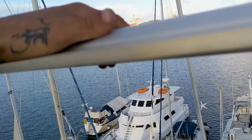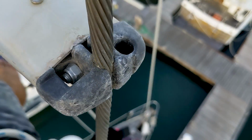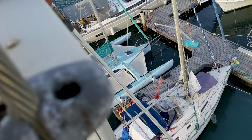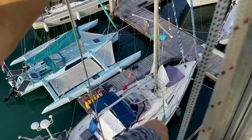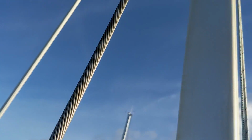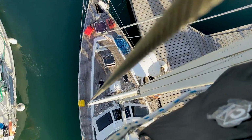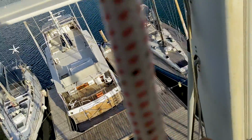Okay. Let's see where the spreader ends. They look good. Nice and clamped. This side looking good. I'll do a little rigging inspection because this is the first time I've seen it. Looks fine. Nothing's really messed up. Okay, let's go down to the next spreaders.